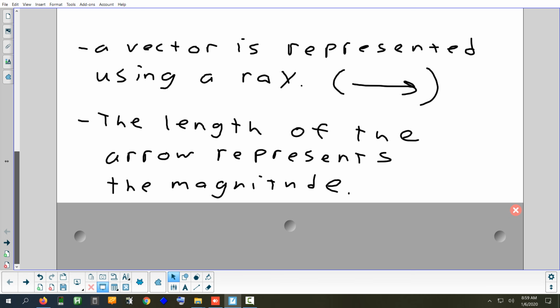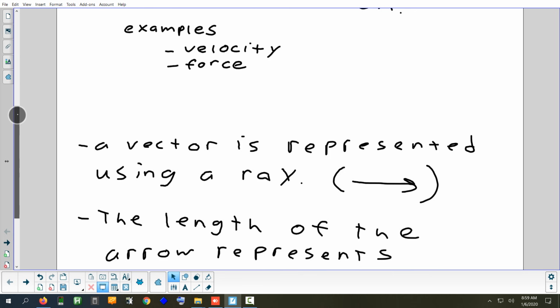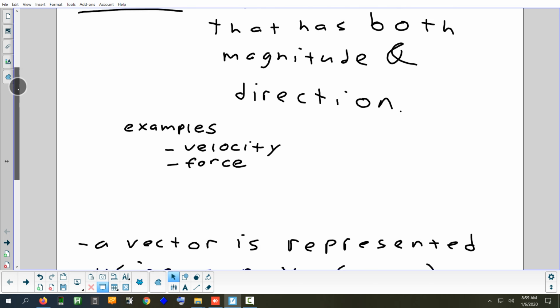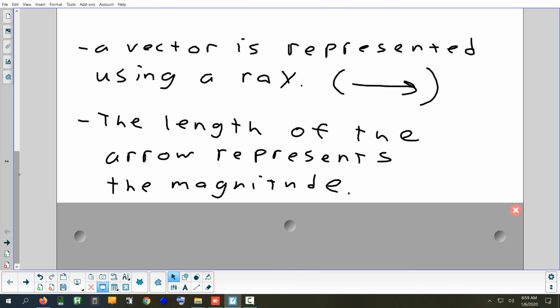So, if you're going to draw a vector as a ray, that ray has to be able to indicate two things to you: a magnitude and a direction. Well, a ray is perfect for direction because you just look at the arrowhead, and in this case, I can tell it's pointing to the right because it's got an arrowhead on. So rays automatically tell you direction. The way they tell you magnitude is you make them longer or shorter.